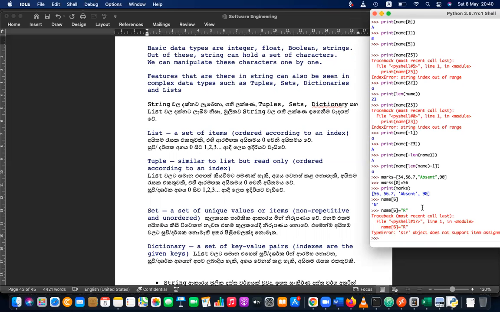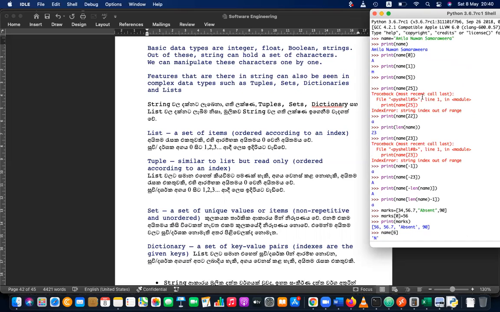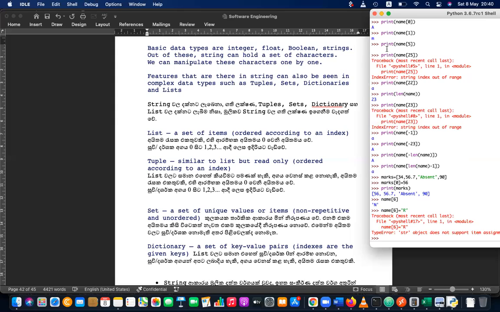You don't have such. No order. Right? It is no order and no repetitive items too. No repetitive item. That means the same item you can't include twice. But here, you can see letter A is here, letter A is here, letter A is here and here. Everywhere letter A is there. That doesn't matter. But if you define this in a set, A is only one item. A is only one item in this set.